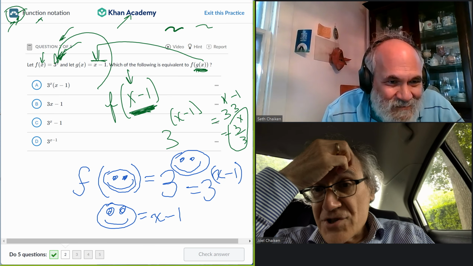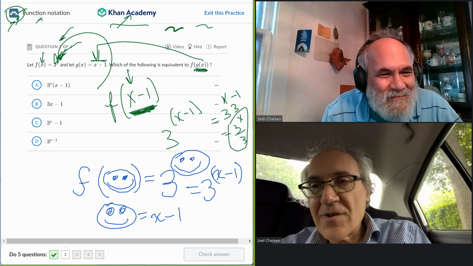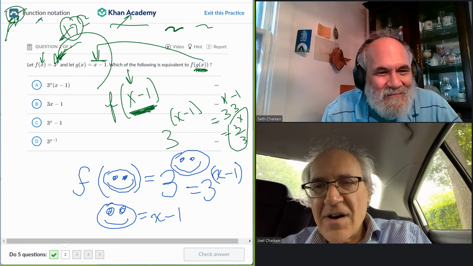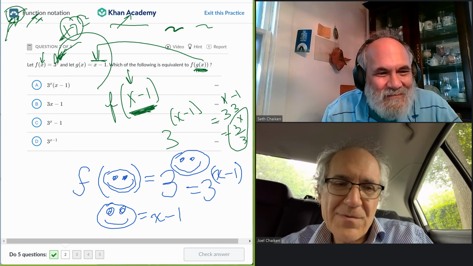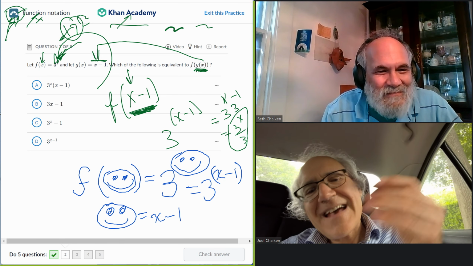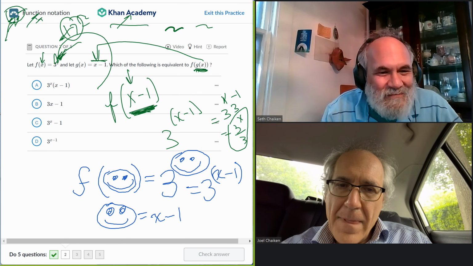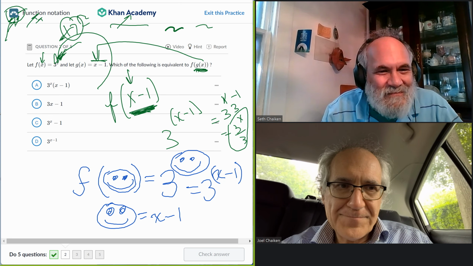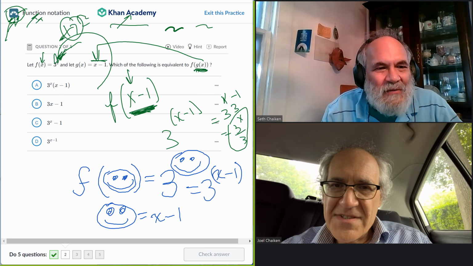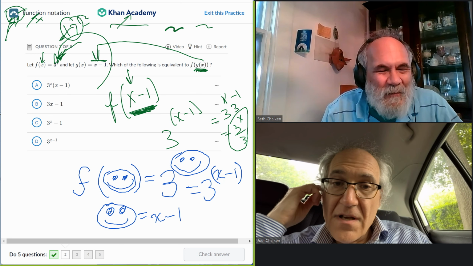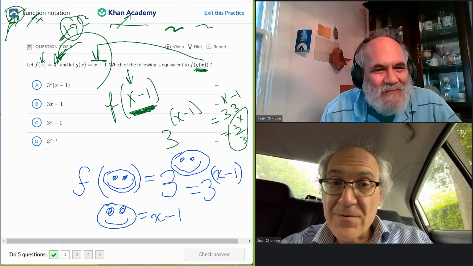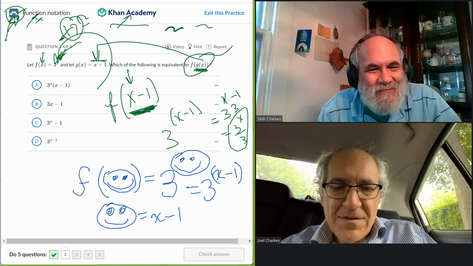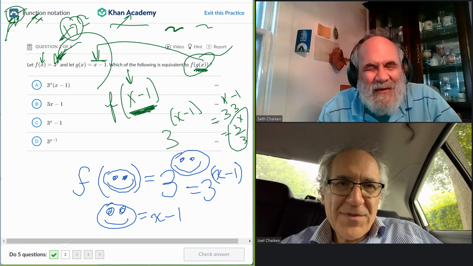If you're not sure how to do function notation, then go back to Khan Academy and start with question 1. This is the 17th question on function notation. If you're not quite sure what we did, you don't really have a choice. You have to start at question 1. There's really not much to do, right, Seth? Just standard function notation, just plugging stuff in and understanding what this means. So I think we did it. Should we move on? Right, yeah.